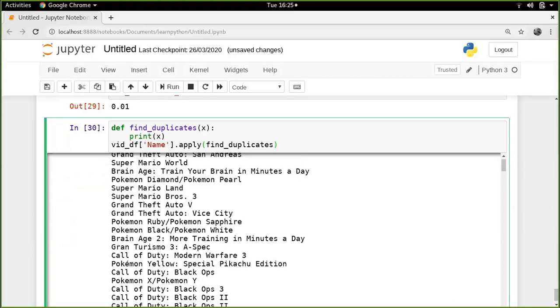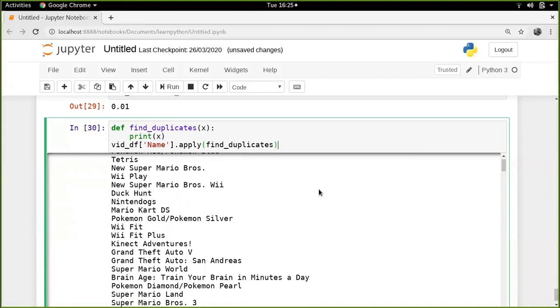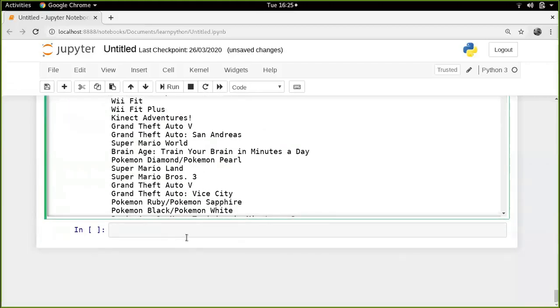So these duplicates are without any indices or any mapping of any sort? Yeah. So now when you say bd.df name, right? And when I say dot apply, whatever function you are giving the column here, basically it is iterating through every row of this one column and it is passing it to this function, right? So this X takes every row of this column. That's what is happening.